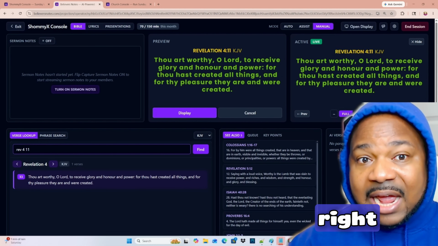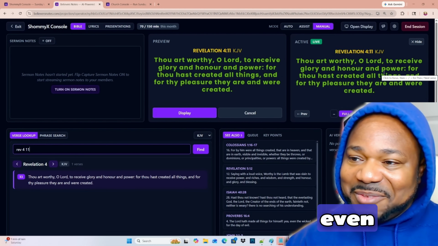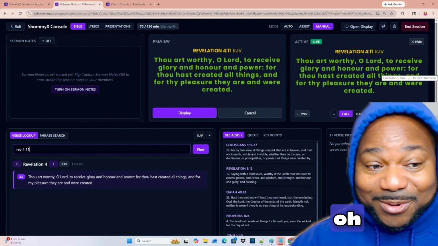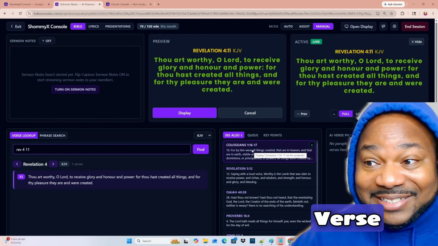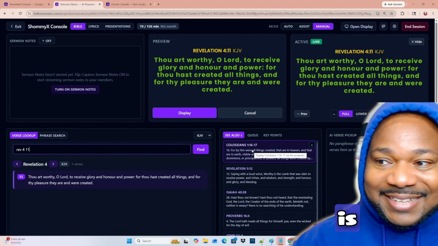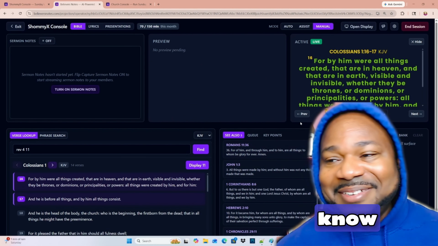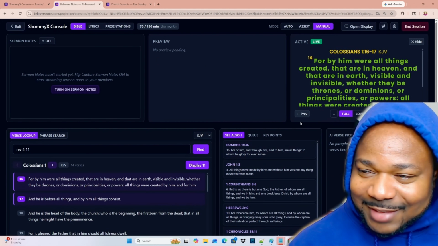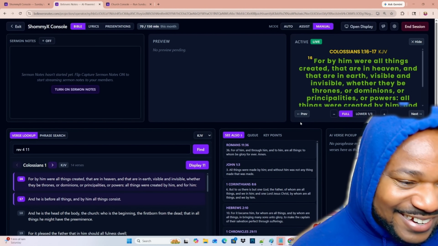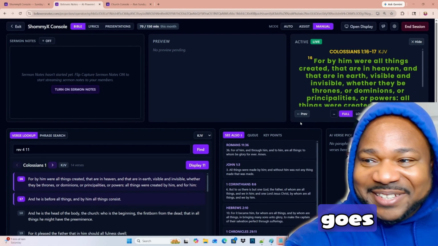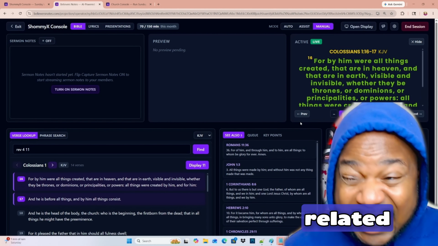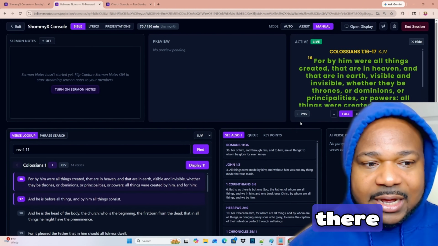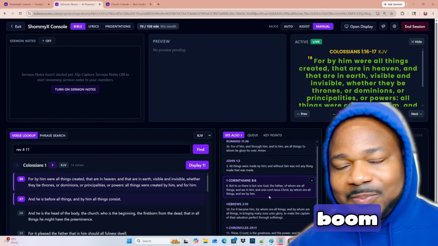So pastor might be preaching, and the pastor quoted a verse, and then as a media team, we saw that Colossians 1 verses 16 to 17 is related to whatever pastor is saying. You can put it on the screen, or the lower third for the pastor. Pastor will know that you are working with me in the spirit. Because anything that goes here on the screen, all the verses that reference that verse, it has helped you to put it there, which you can use, just boom.